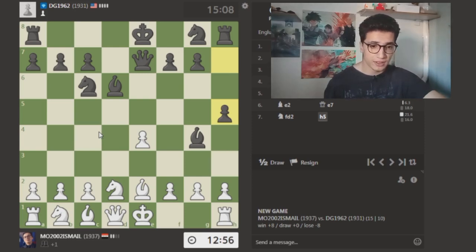What is that? H5? Are you sure? It's called the Hartlaub-Scharlach Gambit. Bishop takes, pawn takes, and queen takes. He cannot castle queenside. I know that's a first. He's going to play knight here, but then I can take this pawn. He can attack my queen.